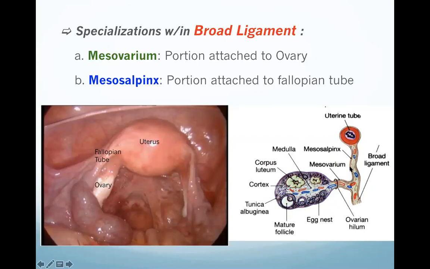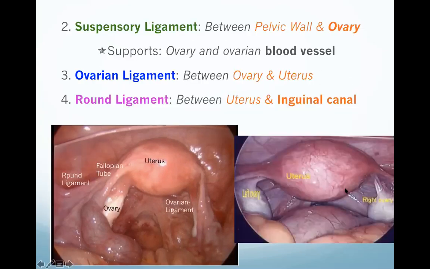Remember that when we have mesenteries, we're going to also route blood vessels through those mesenteries along with some connective tissue. And that's what we see here, but there's a lot of connective tissue, so that's why we call it a ligament. So this portion that wraps over the arms of the fallopian tube or uterine tube is going to be the mesosalpinx, and that's going to wrap out and around the ovary, and that's going to be the mesoovarium.